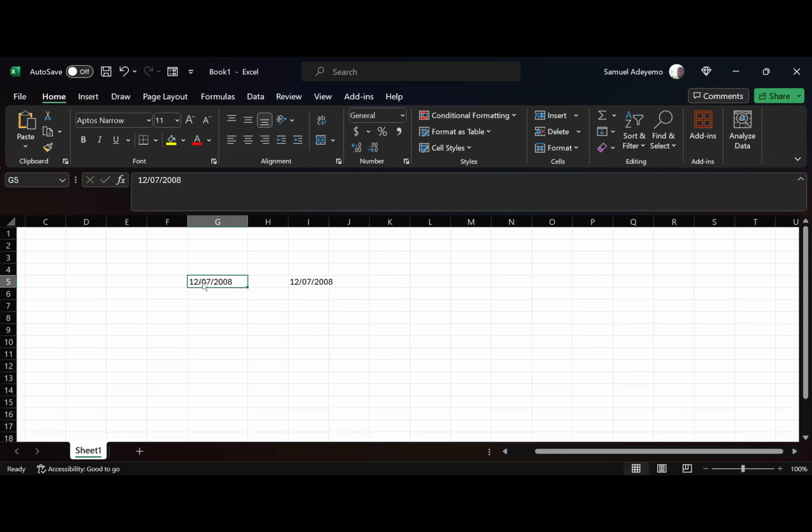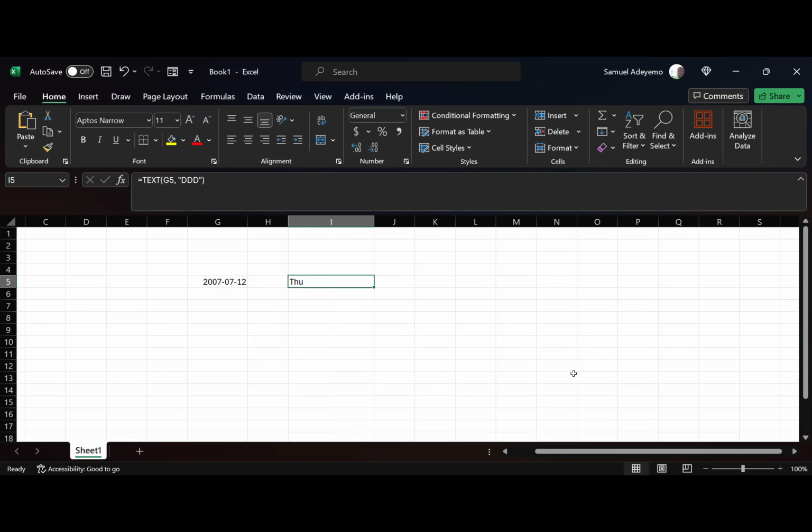Okay, let me use the date format I'm supposed to use. So it's supposed to be 2007 for me. Let me just pick a date. I think it should be in this. Yeah, it has worked now. Okay, this is your system date format, Abby. Yes, this is my system date format. That's why it didn't work. Sorry, I didn't mention that.